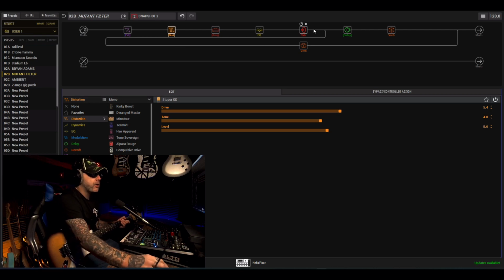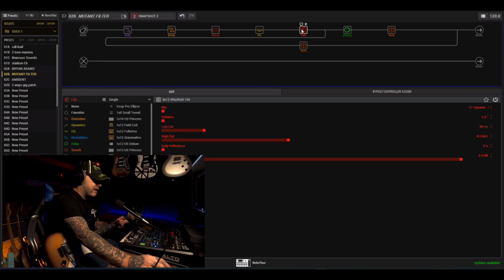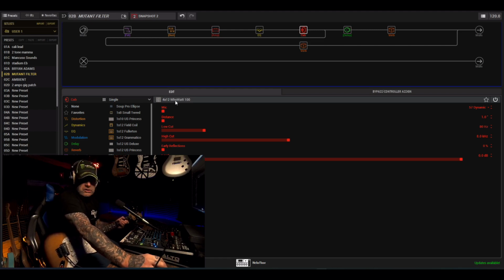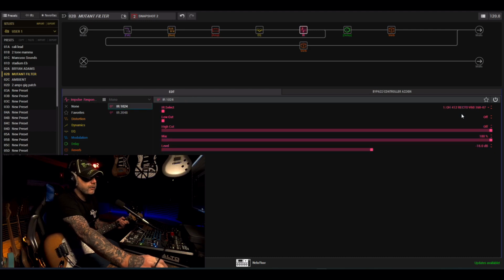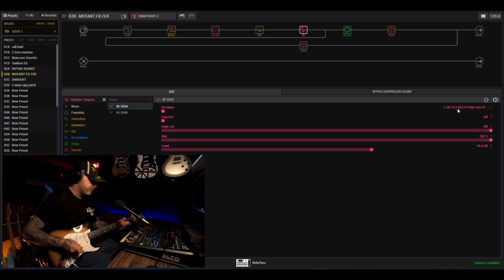So let's explain what's going on with this cab as well. The reason that I use the Who Watt, or the High Watt, is I just like it. It's just one of them cabs that fits my ears. And I'm old, like really, really old. But normally I will use an impulse response. This might get a little bit loud, which is the 4x12 Recto.